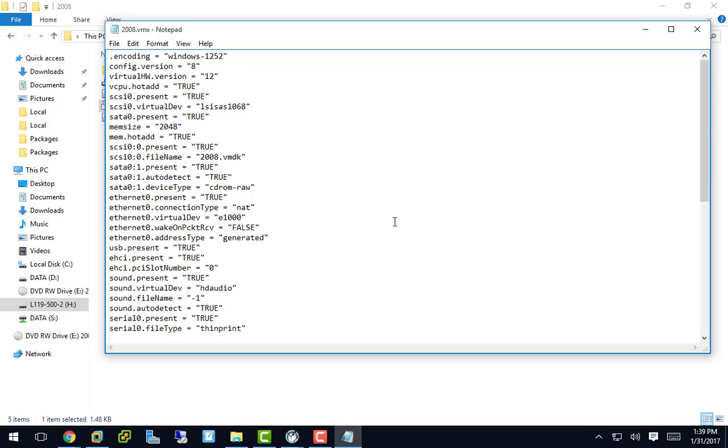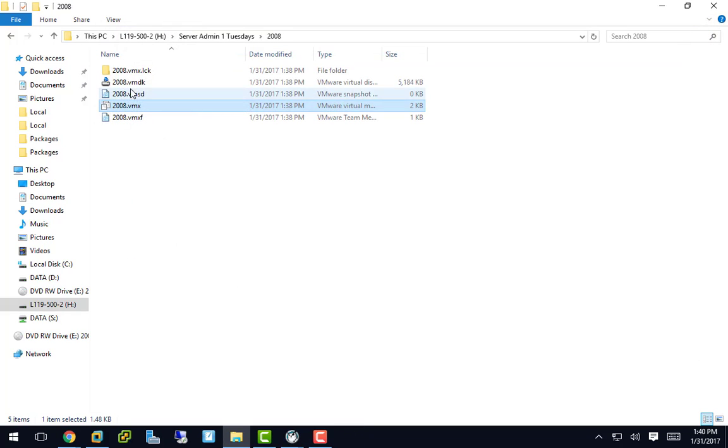VMware Workstation launches or opens up this file, and then the software is going to emulate these hardware things that you've specified. Then it's going to look to this hard drive, and whatever operating system you've installed on there, it's going to boot and run just like any other computer.